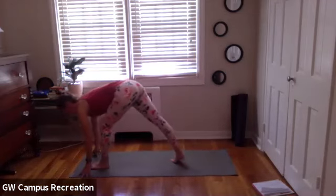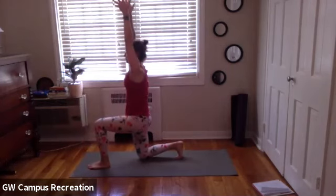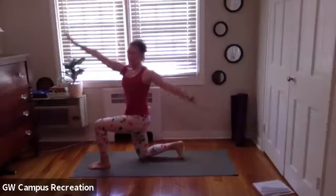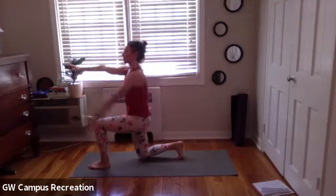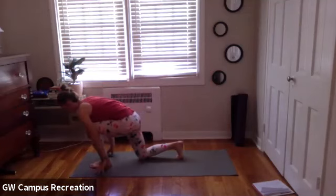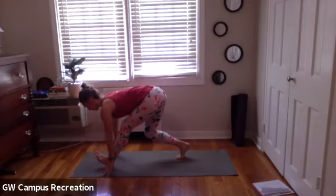Back of the mat, right knee lowers. Inhale, arms lift. Exhale, left arm reaches down and back. Taking our twist. Left arm returns, hands plant to the floor, runner stretch. You can be on the fingertips, of course, here, or blocks or props if you have those.